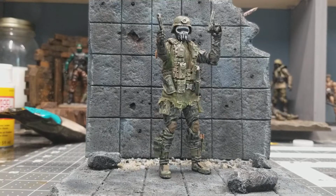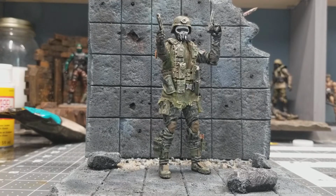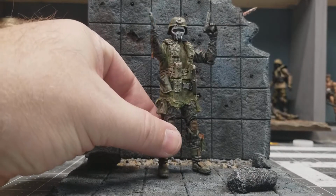It was pretty straightforward, as I had already done a similar figure based on the Soul Commander base body. But I just wanted to go ahead and see if I could do the same figure using Marauder accessories and Marauder base body, and I have to say the figure came out nicely using those particular accessories and base body. So let's take a closer look.